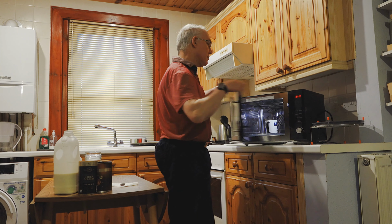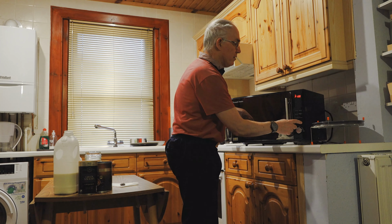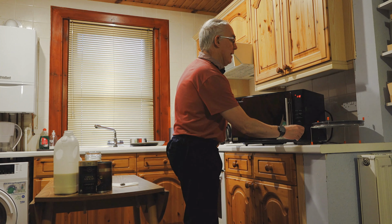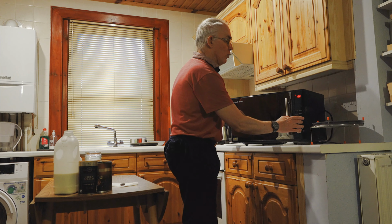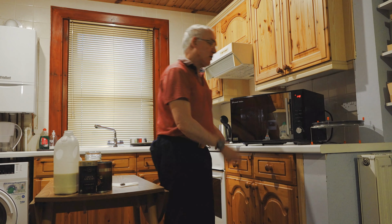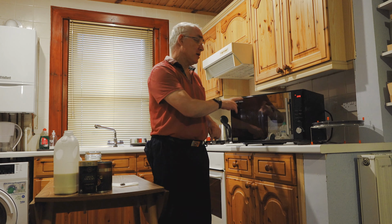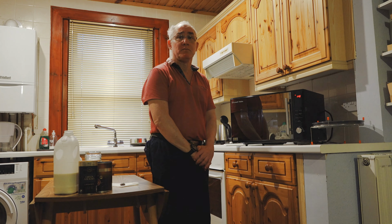into the center. Close your door, microwave 100% for up to 1 minute 50 seconds. Well, I want 1 and 48, but I couldn't get that, so I have to compromise. In 1 minute and 50 seconds total, from start to finish, that drinking chocolate will be beautiful. I stir it and it will be marvelous to drink.